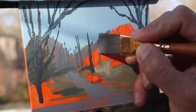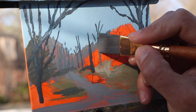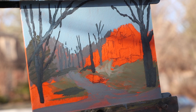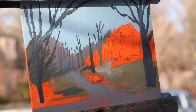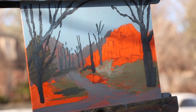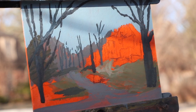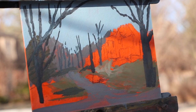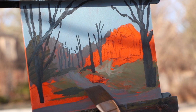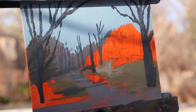There's actually a tree up in here too. Nice. I think I want to use some of that color. Shade just a little bit more blue and a little bit of red. Trying to get something close to a purple. And we'll start dropping in some of these shadows across the street of the trees.